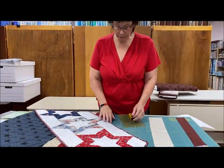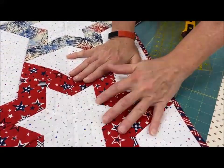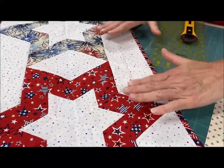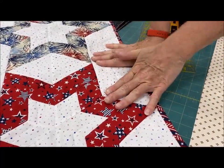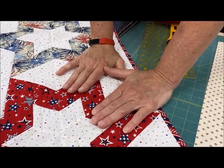So what they're doing on this, and here, if you would come here for a second. You can see on this that what you've got is a diamond shape, and then you have a longer diamond shape, and then you have a triangle shape. So what these are, as she tells you right in the pattern, these are 60-degree angles.